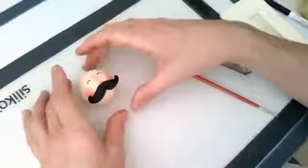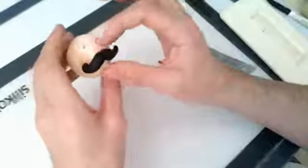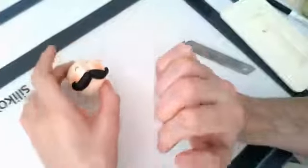So take your time until you're happy with the shape. I hope you can appreciate the ridge there because it's really nice. These ridges here. Small details.